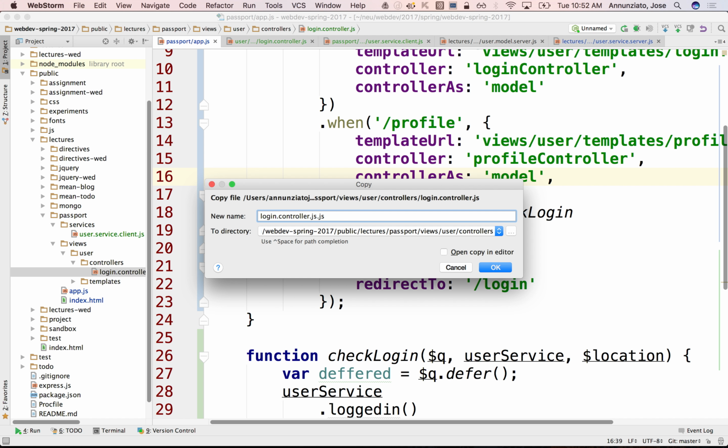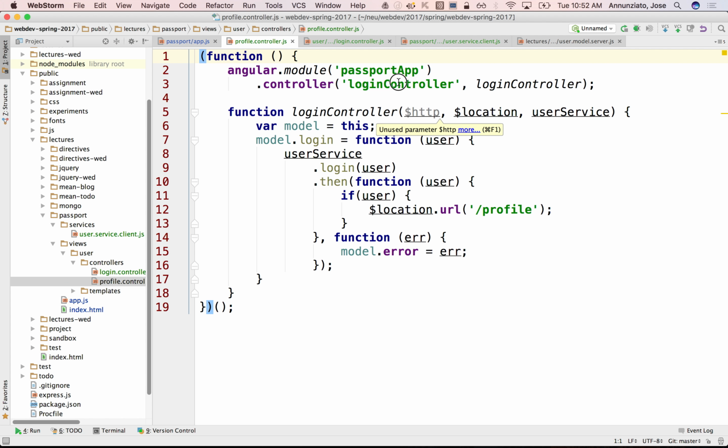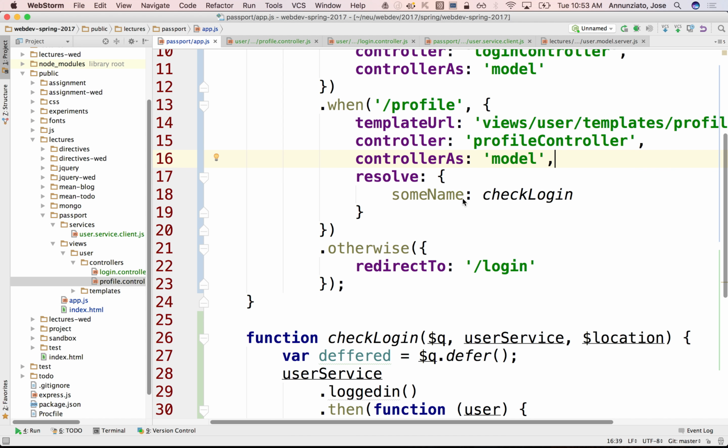So this would be profile, and we'll call it profile controller. For now, let's only receive. I think you could give it a name of what you want to resolve it as.